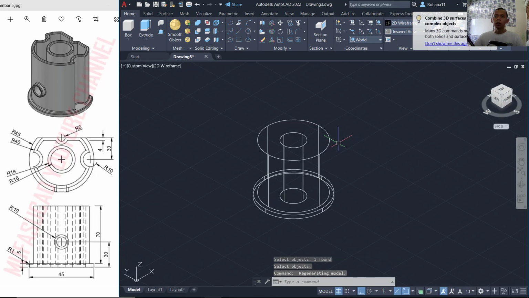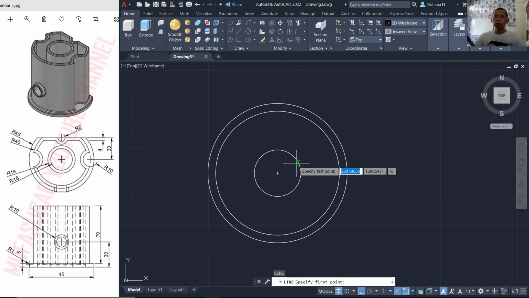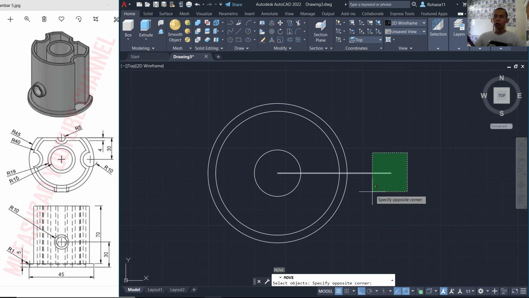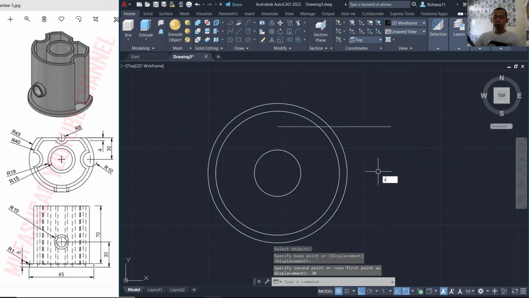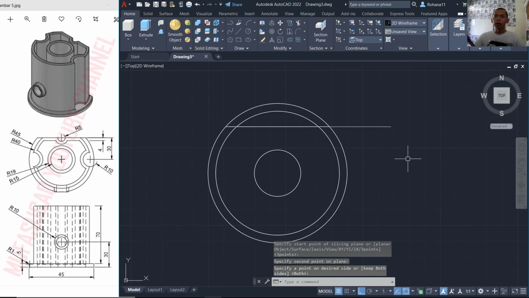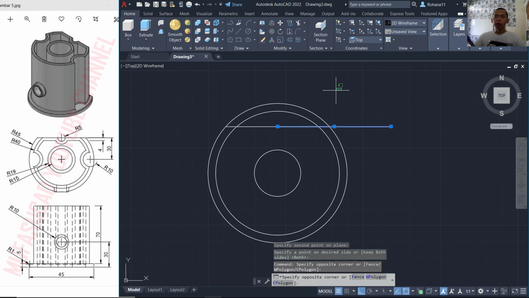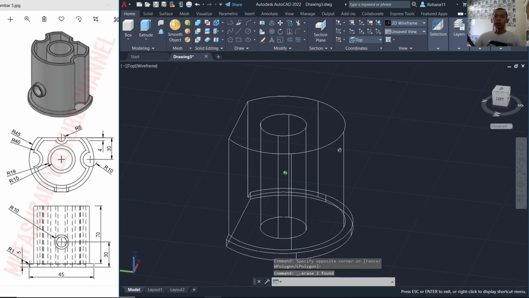Okay, now you can change into top view and we can create a line. Start from the center point into here and I will move this line object to the top. We can set into 30. Use a slice command to slice this object from these points into here. Next, you can select this line object and also this object. Press delete button, so it will be erased.